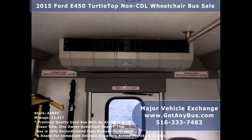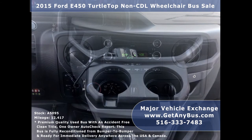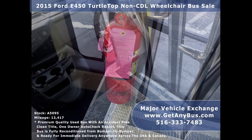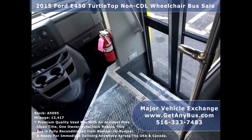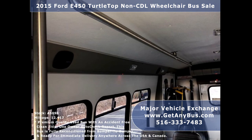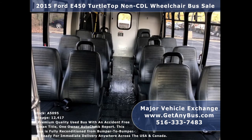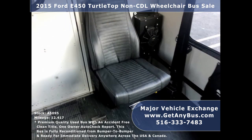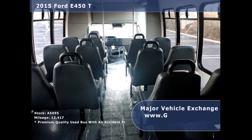Extra high-capacity front and rear air conditioning with rear heater, AM/FM/CD stereo with speakers throughout and PA system. Safety equipment is located throughout the bus along with a fire extinguisher in case of emergency. Stainless steel entrance rails with vanity panels and overhead handrails. Padded and insulated interior with overhead lighting, 15 vinyl seats with armrests, seatbelts and grab handles, automatic wheelchair restraints, and provision for up to two wheelchair positions with black rubber transit floor.